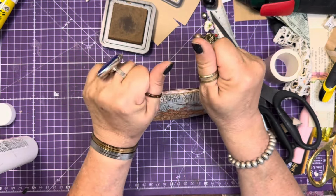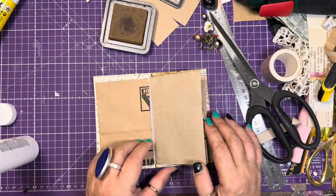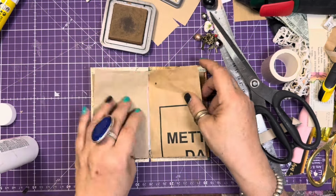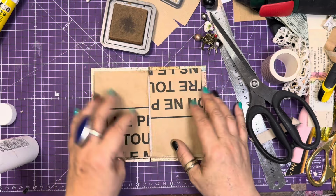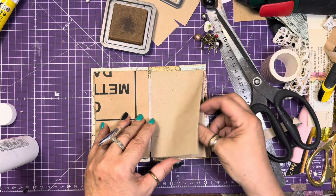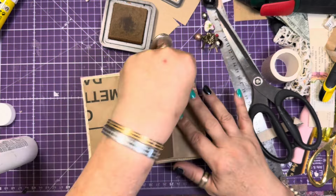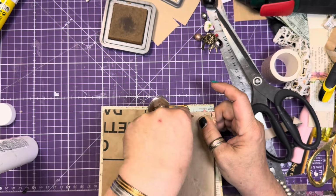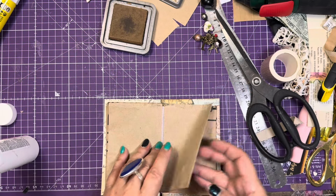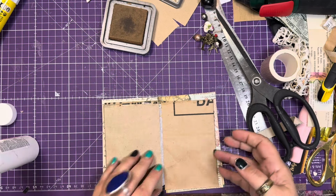Do we want to decorate the covers? Of course we do. Let me show you the other way. So here you have pages. Up. One side you have pockets, and on the other side you have pages. Like this. Which you might have glued. That's okay, just unglue them. They're going to be covered and decorated anyway. See what Sophie does? There you go. There you have your pages.